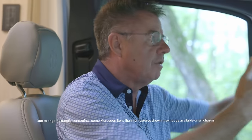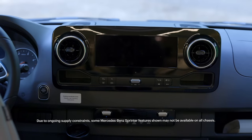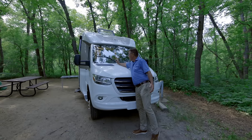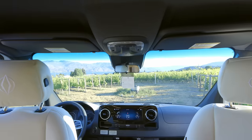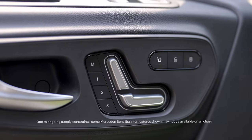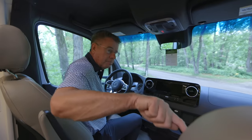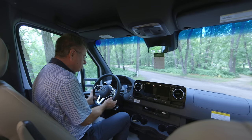We have the new rear view mirror — you can full-time watch what's behind you if you have a tow vehicle. The 10.25-inch MBUX monitor panel. New floor mats, chrome grille, and new wet wipers built in for cleaning your windshield. It's easy to get in and out — great comfort features. Power heated seats all done on the control panel. The two Mercedes-Benz captain's chairs become part of the motorhome, with a leg extension for long legs, and we reupholster in ultra fabric for comfort. Airbags built into the seats. Power windows, electric steering, power brakes, heated power outside mirrors, tilted and telescopic steering.